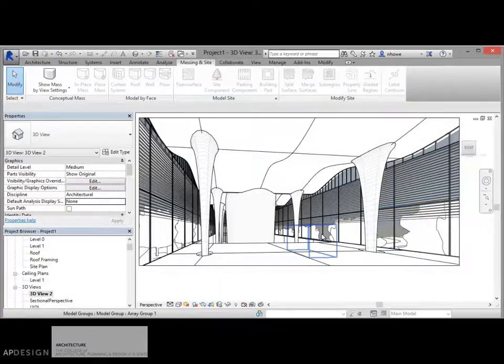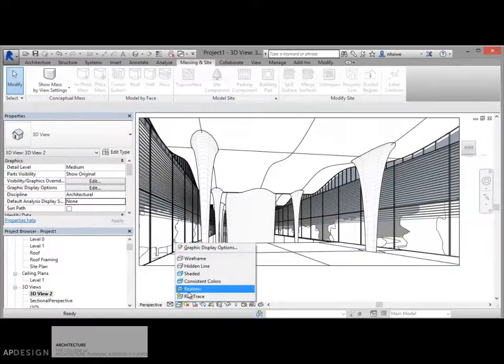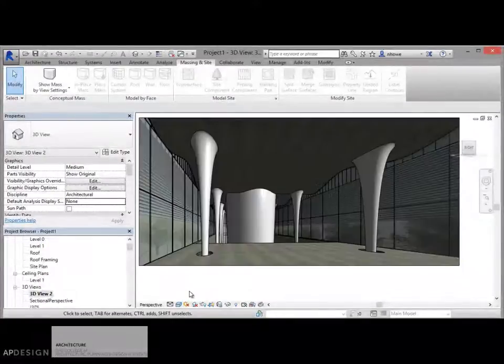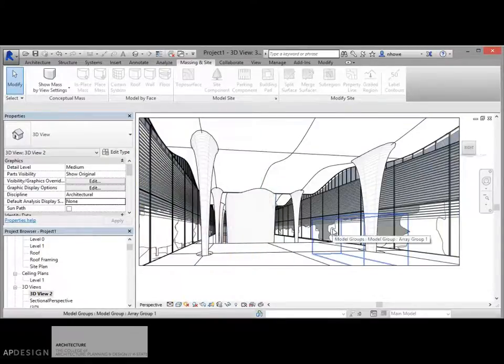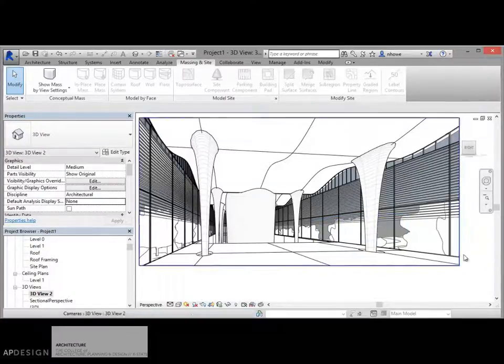But you might notice that they really show up in this kind of globby goo. Really bad drawing of a tree. Doesn't look bad when you turn on realistic. The idea is that they have an image map, or I think it's called an RPC, is what these trees are. And so at any angle you'll see a rendering of a tree that's reasonable. But that only works on realistic. When you go to hidden line, you get this really bad looking tree. So I'm going to show you how to fix that.